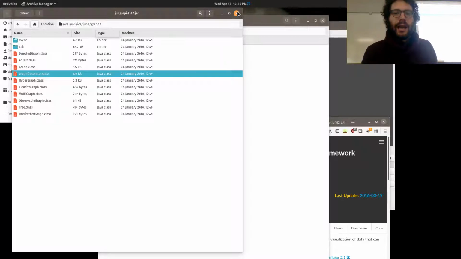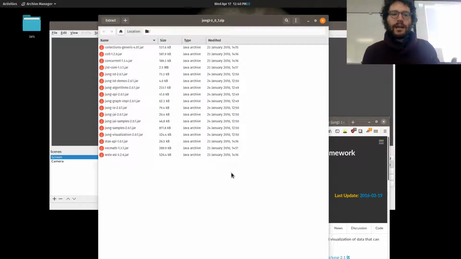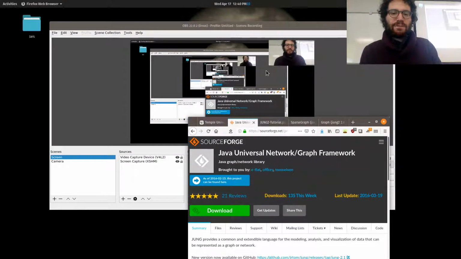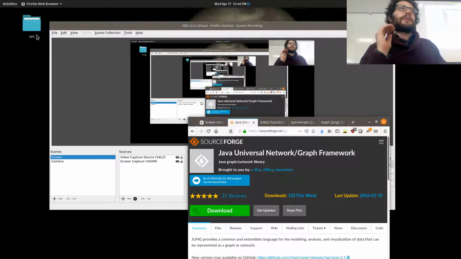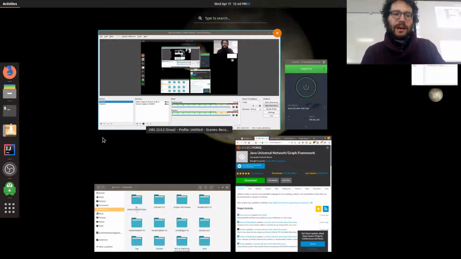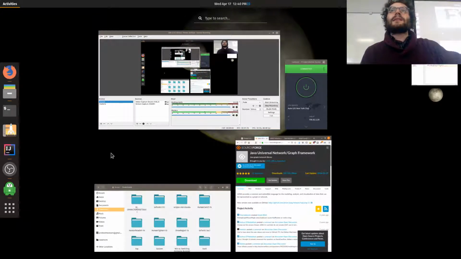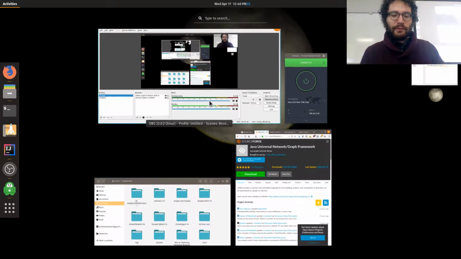Now, we don't need to do anything special with these libraries to use them. If you're just creating a project and using something like Vim or Geany or some other basic text editor, you can just toss them in the same directory as your Java files. However, if you're using an IDE, it expects things to be done differently. I have demos online for NetBeans, for IntelliJ, and for Eclipse on how you get all the files where they need to go. But I'm going to show you guys here anyway how to do that.